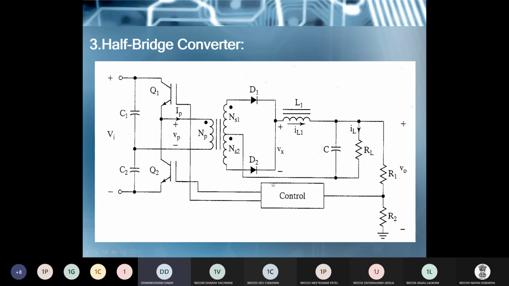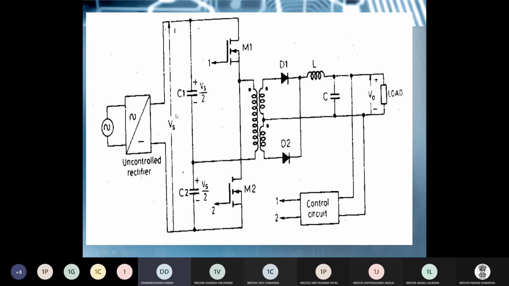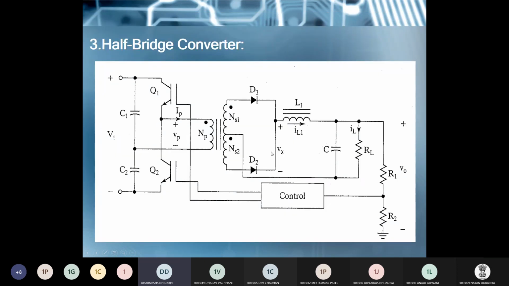And now we start the third SMPS, called the half bridge converter or half bridge SMPS. As we have discussed, you can use any switch like power MOSFET, BJT or IGBT, depending upon the frequency you are required to operate. So here you can see the circuit diagram of half bridge SMPS with the power transistor switch. You can also make the half bridge by using the MOSFET. Both the circuits do the same operation.